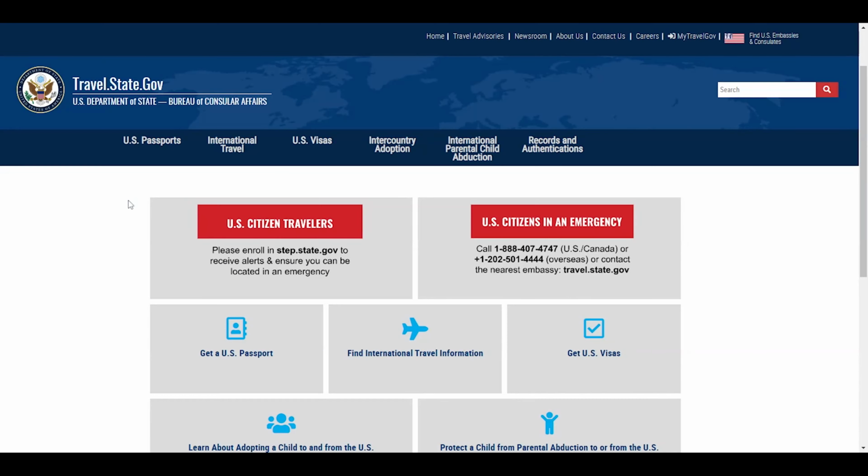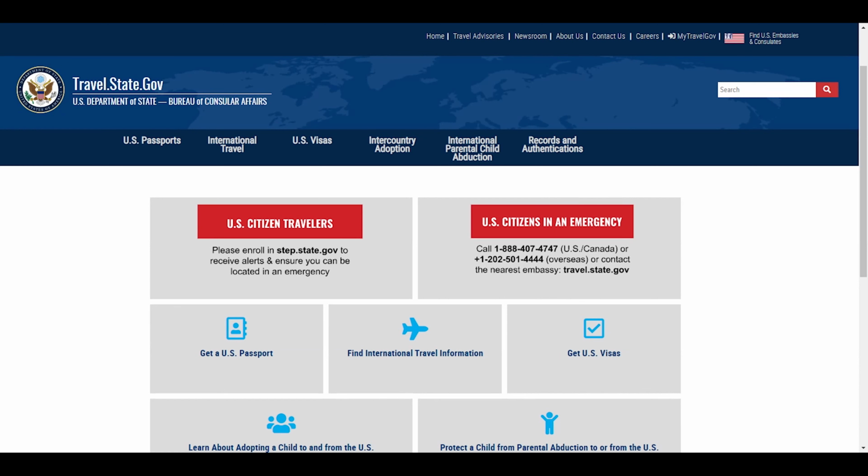So now that we've determined that you're eligible to apply for a passport, let's go ahead and get started with the steps required. There's 4 steps basically associated to obtaining a new passport. The first step is completing your DS-11, the passport application. The second is scheduling your appointment. The third is gathering the supporting documentation that is needed for your appointment. And then the fourth item is actually going to your appointment itself.